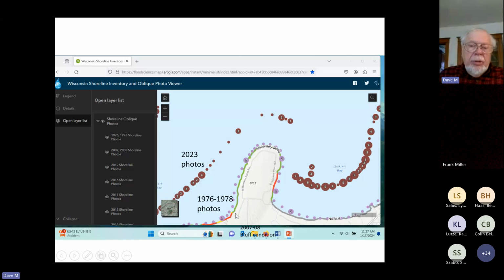And then the other thing that you see on here is shoreline condition. This was pretty subjective. Basically, it was categories showing that it was erosive and there was slope failure taking place on the bluff. Mainly stable would be in green, and then there's some yellow ones that are marginal. And so those are the characteristics that were mapped, those 3 different intervals to show what we found when we did that mapping.